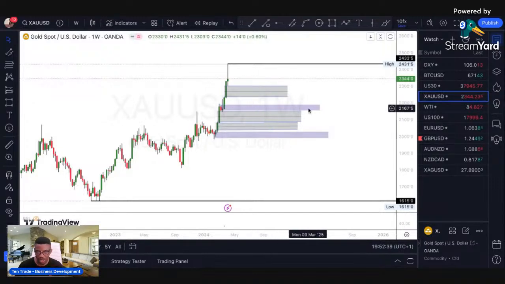But I will stay with the areas of imbalance. I'll forget about this guy. Since there is a fair value gap there, if it comes there, it's likely to break this guy out and come here, take this zone before we go up again. If it breaks this guy, we're coming down here, check the zone before we go up again. So we are always very careful around those zones.